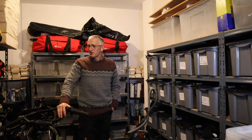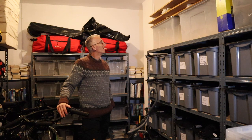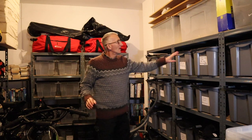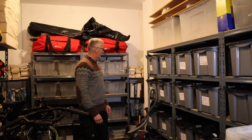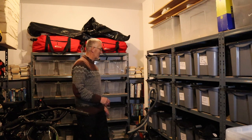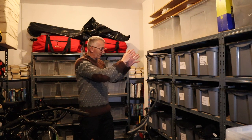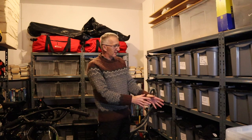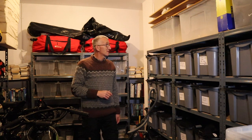Well, that's it, folks. That's the gear room, more or less squared away. It's a fairly simple layout. I've got three sets of shelves. I've got all the smaller stuff on this side. So up this end, there's a lot of canoe, kayak type, water sports type stuff. And then there's bicycle stuff. And then there's general camp stuff here. There's cooking stuff. And then there's a little collection of boots in there, my different types and styles of boots for different seasons.